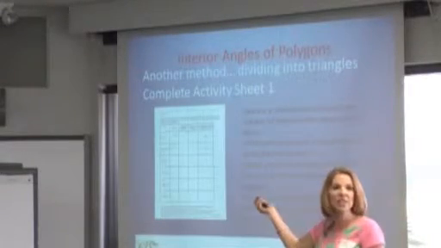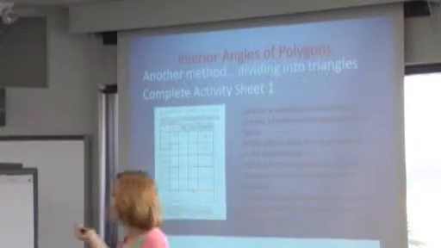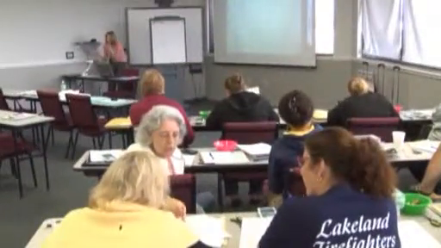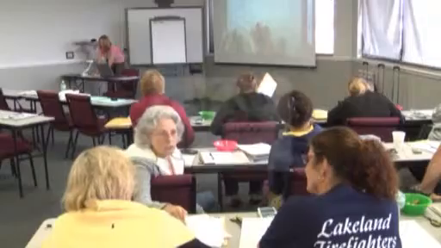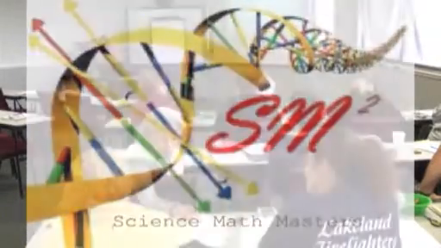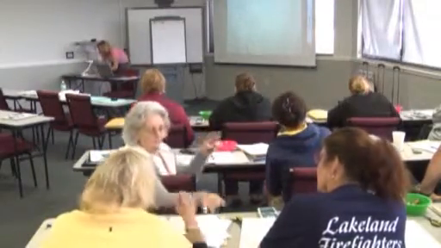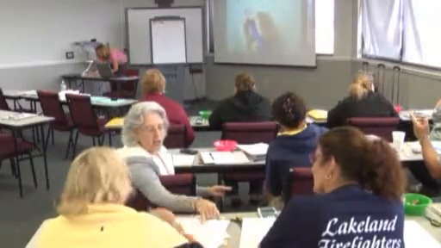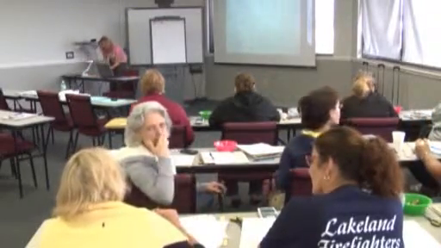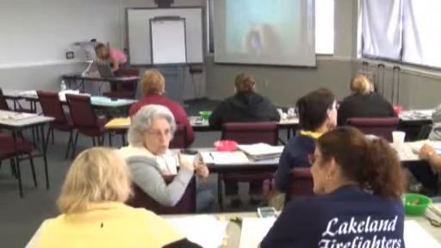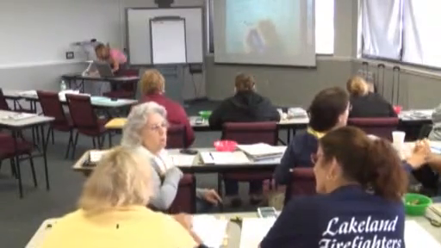So here's an activity sheet that's in your folder, activity sheet 1. If they were struggling with the triangles, I would probably, with kids, have to do a couple with them to get them started on this, showing them how we could divide it into triangles. So you might want to do one with them to show them how we divided it, and then with the pentagon, 2, 3, 4, show them how we could divide it into triangles. So they get the idea. So they're not making a vertex in the middle of the shape, even though their directions are there. So I would probably do a couple to get them started.